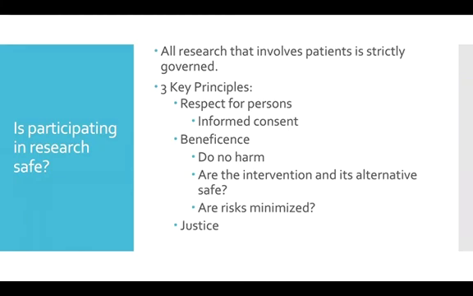Lastly, there's the concept of justice, and this is really implying that we want to make sure that we are not overstepping our bounds when it comes to vulnerable populations, and this can include children, and also that research is not disproportionately affecting one group of people more than another. So I think the key point here is that research is governed, and there's very significant oversight to it, and that every attempt is made as much as possible to think about the safety of patients, and that the research is conducted in the safest and most ethical way possible.